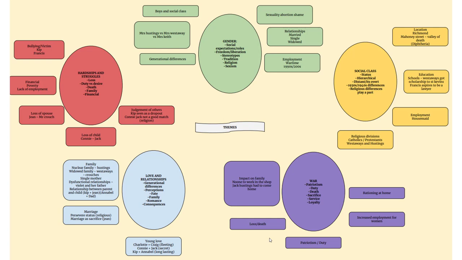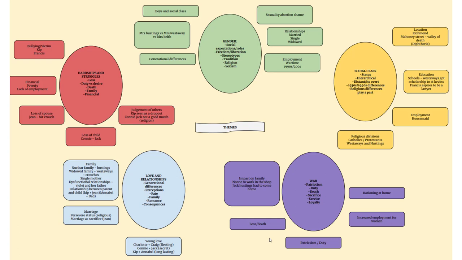So hardships and struggles that he has in red are adversities. They're the challenges people face. Gender, of course, here he's talking about the things that distinguish people in society. Gender's one of them. He's put religion in there a bit as well. I guess that's okay. So you've got gender there. You've got social class that has religious differences embedded into it. So my social class is yellow, but I separate out religious differences. That's fine. It doesn't matter.